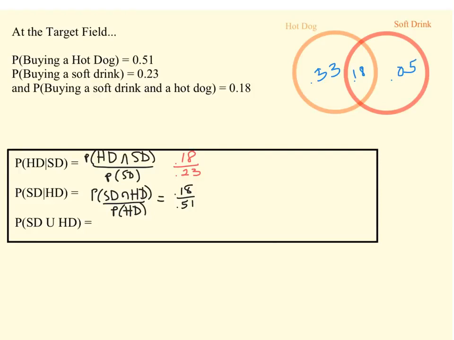All right? Finally, I just wanted to go back to our addition rule, soft drink or hot dog. We could certainly use our Venn diagram we made and just add them up. Or, remember, we could do the addition of the two, and then because they're not disjoint, subtract the intersection. Okay, in an upcoming video, I'm going to do more work with conditionals.